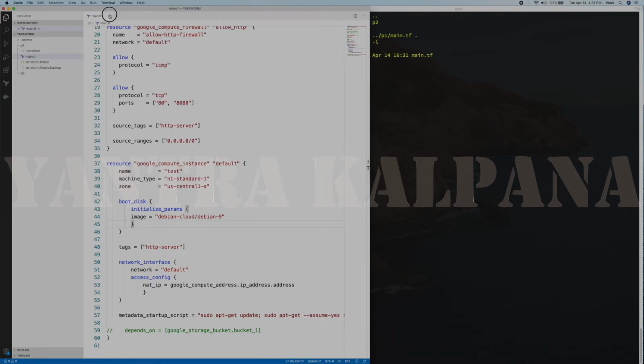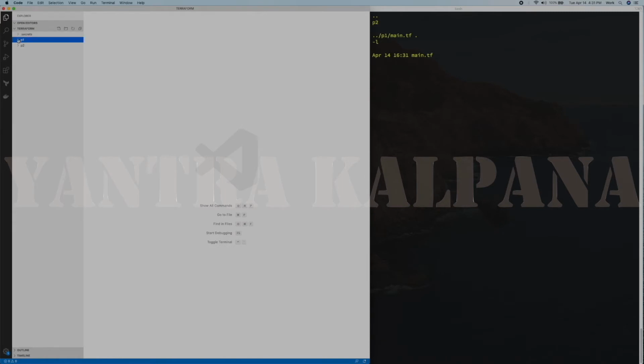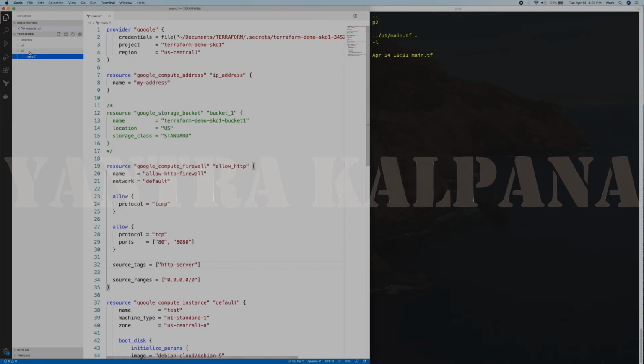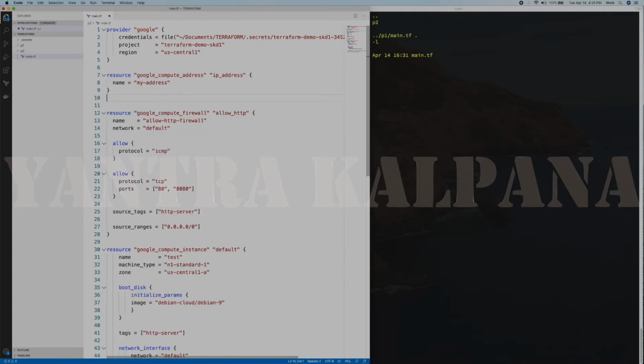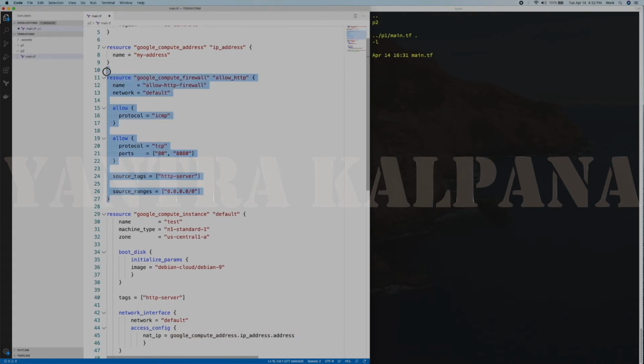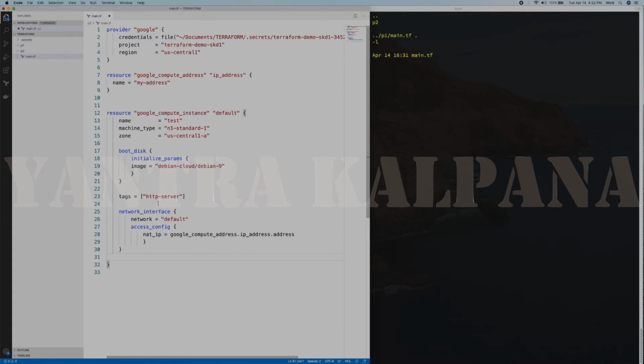Let's close this one, go to P2, and remove the unwanted stuff from here. We clean it up so that we can have a clear view of the code. Save this one.